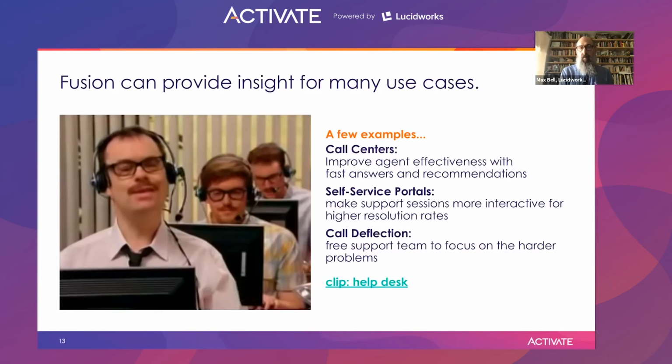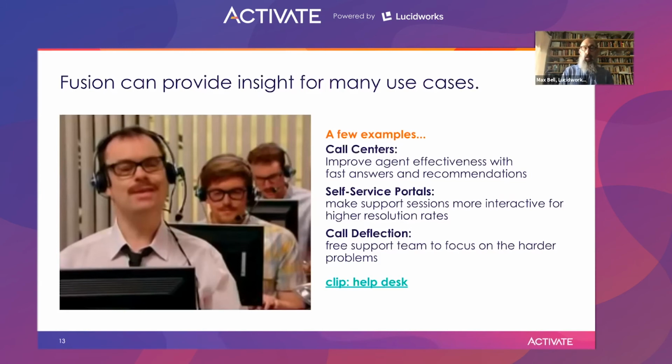And there's also self-service portals where you're actually exposing this to customers or end users, and they get their answers without having to even engage with your customer support team at all, and certainly not call anybody else. And the end goal of something like a self-service portal would be to deflect calls, right? We want them to stop opening tickets, stop calling, but be happier with the product and have everything working the way they want.